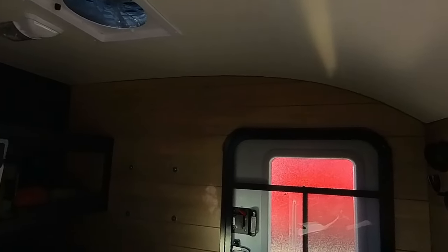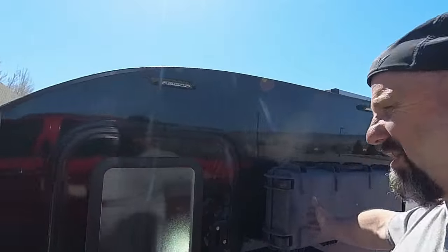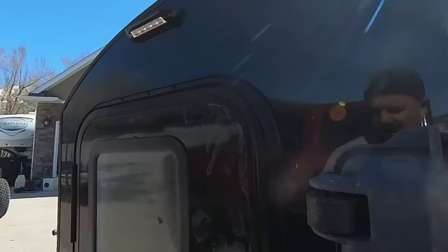I'll drop a picture of where we were last night — this thing handled awesome. If you want to see more of the Backcountry trailer, check out the last video. Inside we've got a six-speed reversible fan, LED lights, exterior lights, a window, interior storage, USB, and a 12-volt outlet. The wood paneling makes it look more cozy. On this side, the AK-40 kitchen is an option, and we're using one-inch by two-inch extruded aluminum framing. There's a second door, same as the Boonie's two-door setup.